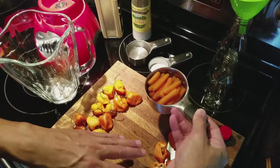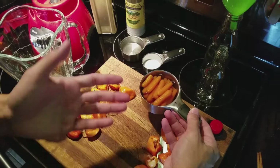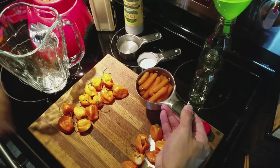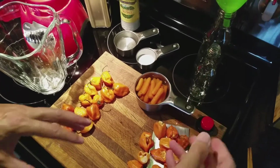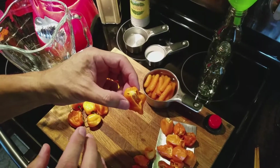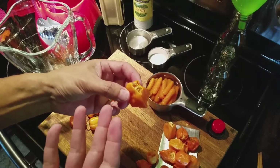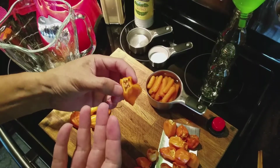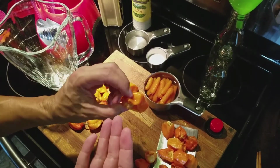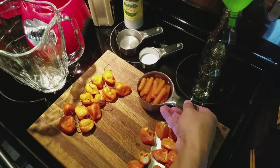And that's one of the reasons that I like the habaneros, because there's more flavor in the habaneros than, for example, the jalapeno. The jalapeno just has the heat, but it doesn't have the fruity flavors. And the thing with the habaneros, let me touch on that. I'm gonna use seeds and all, but as you can see, the habanero is orange. As they grow, they grow green, and the greener, immature habaneros are a little hotter. So when it turned orange, it gave it a nicer, sweeter flavor. Right? It's still hot as hot can be.